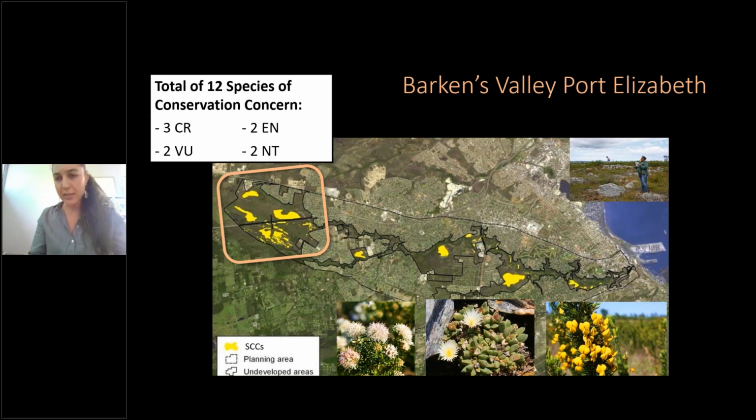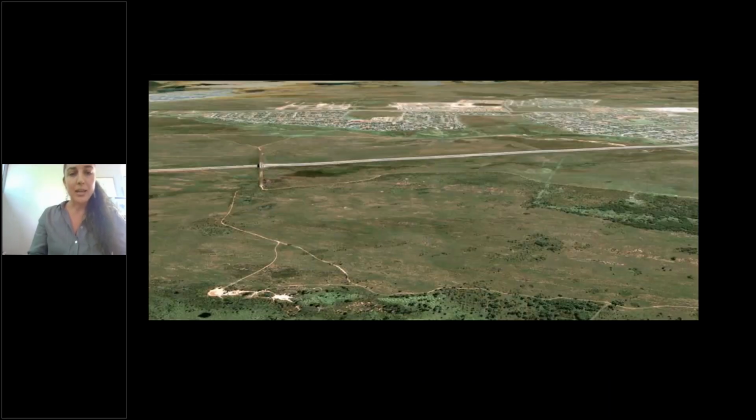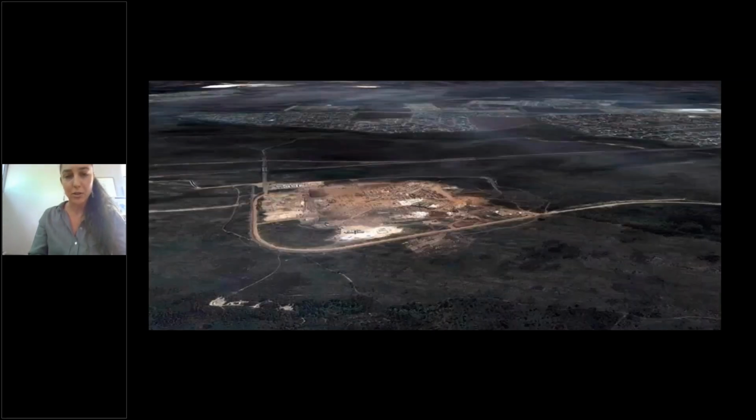We have, across South Africa, extensive citizen science projects working to monitor species, and we have provincial conservation officials and various biologists who monitor species and provide that data to the South African National Biodiversity Institute. So in this particular case, we were aware that this particular site had 12 species of conservation concern. But there was a development application in the area outlined in the peach, and a specialist went out to site to evaluate it and reported absolutely no species of conservation concern for plants. Those 12 species of conservation concern were all plants.